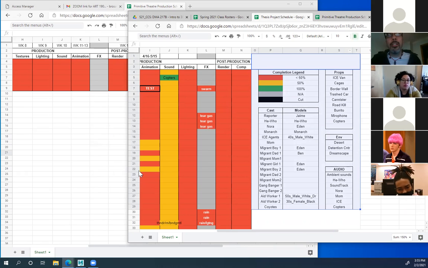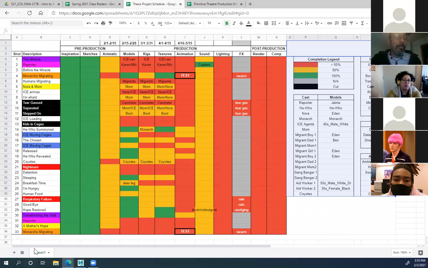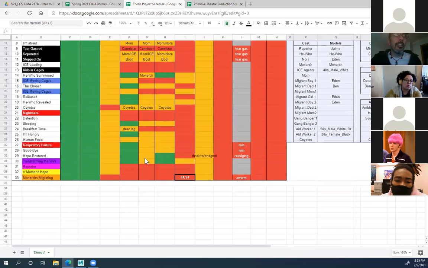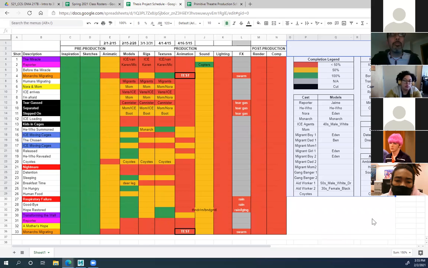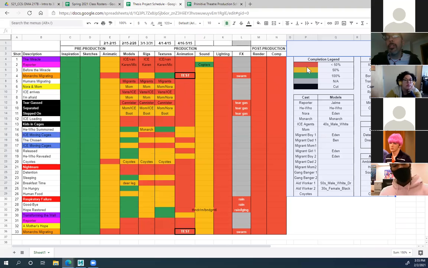I moved them to the right just so they could all fit on my screen better. Because I have too many rows, I don't want to have to go down here and then go back up here. I like to see as much of my whole production at once as possible. But you guys with a smaller production schedule, maybe you just drop them under here. So this is an example I could just take.